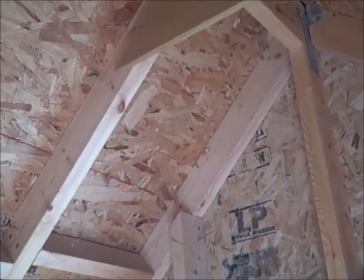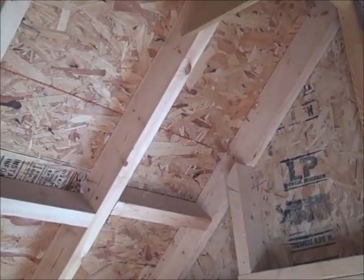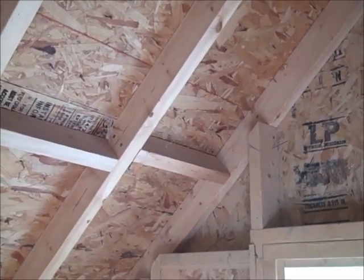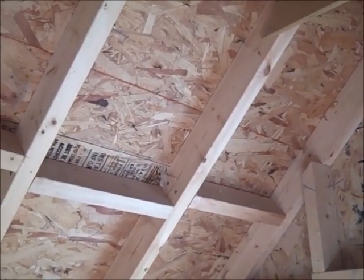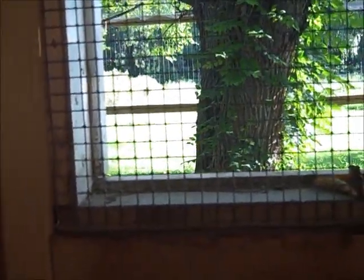chipboard to the roof, and I had a time getting that up on the roof by myself. And I found in the end I nailed a strip of 2x4 across the bottom edge of the roof, and then I propped some 2x4s against the side of the house, and I slid the plywood up those 2x4s and up onto the roof. So that's how I got that up there, and then I shingled the roof and added the siding on the sides.